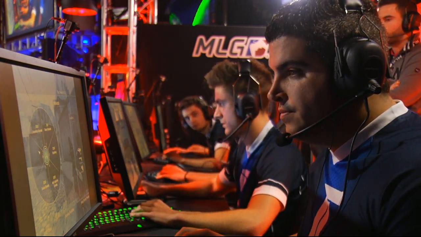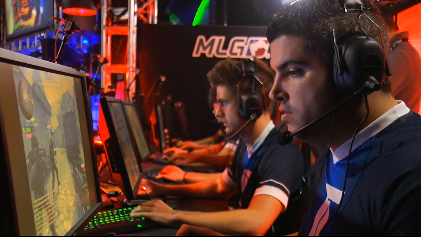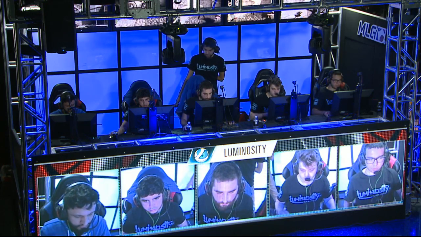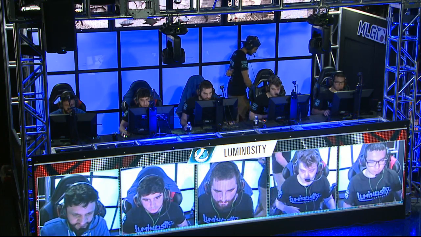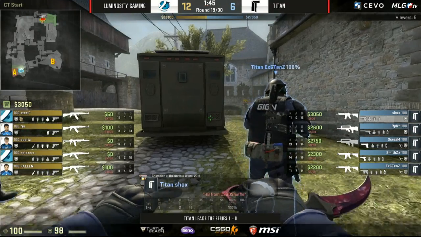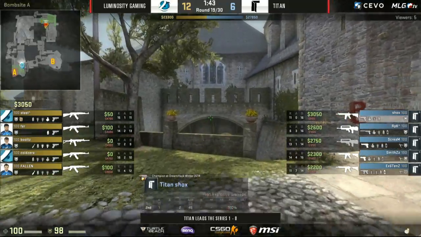And this is where things get interesting. Fallen can pick up the AWP if he wishes, but it will be the glass cannon. So finally, Titan with the advantage going into this gun round here. If they can win this round, it will mean everything. Pushing Luminosity to win eco, giving themselves a real fighting chance of going forward. What kind of setup are they going to be going for?